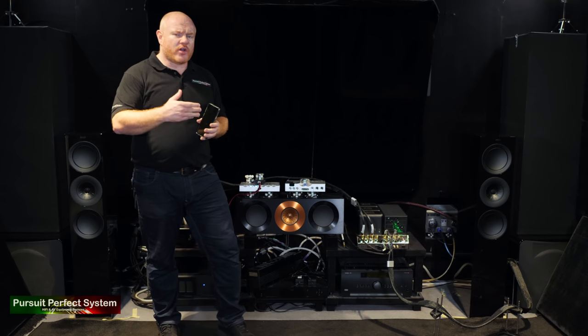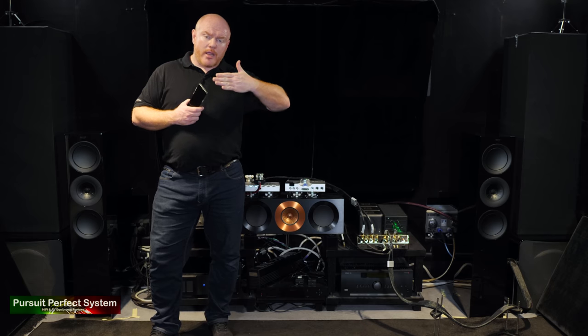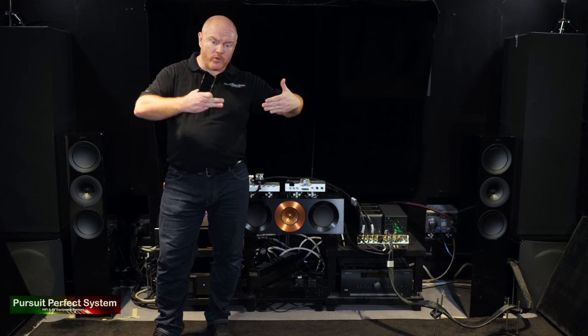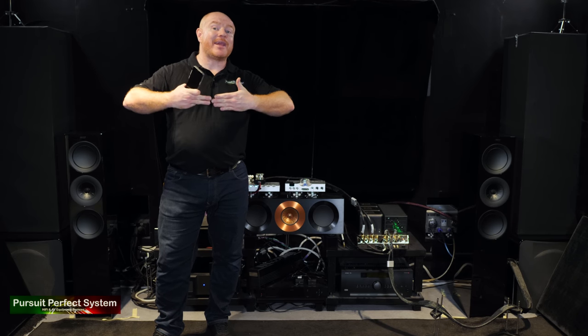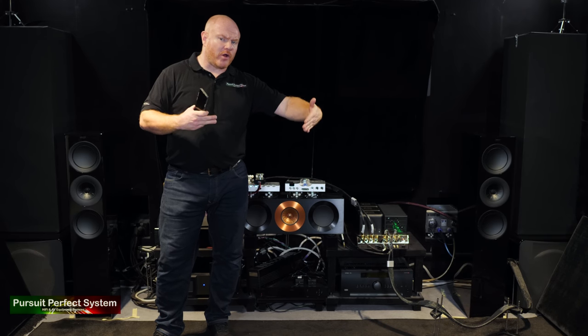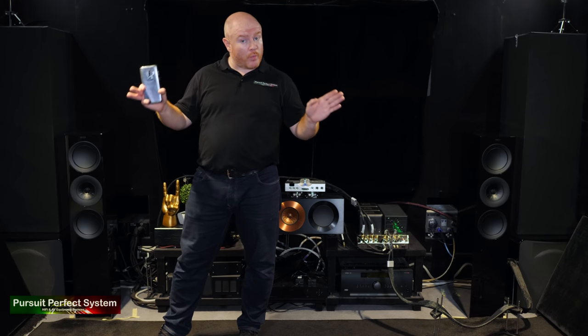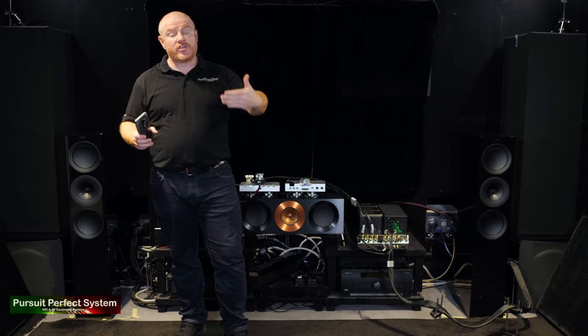And it's just a case of trying to work out where things are bad. It's not necessarily that things were bad. Sorry, let me explain that better. It's just I'm hearing improvements to the sound, but I'm also hearing what I would class as maybe the negative traits of the system's performance staying. So you think, well, why has part of it got better and part of it stayed the same? There must be a reason for that. This is how I fine-tune, problem-solve, or whatever it is, and work it out.